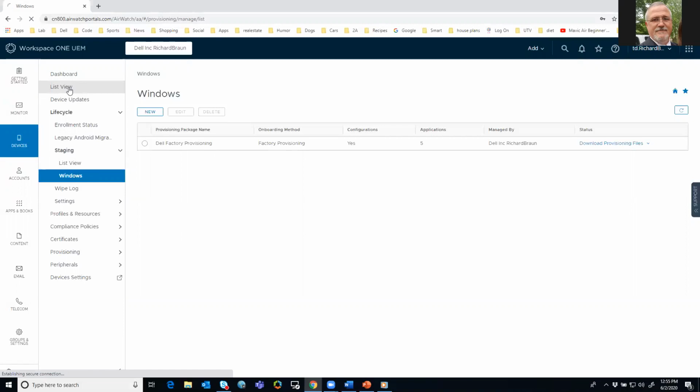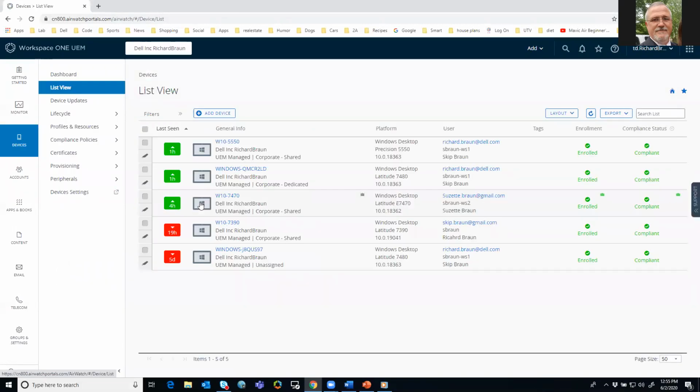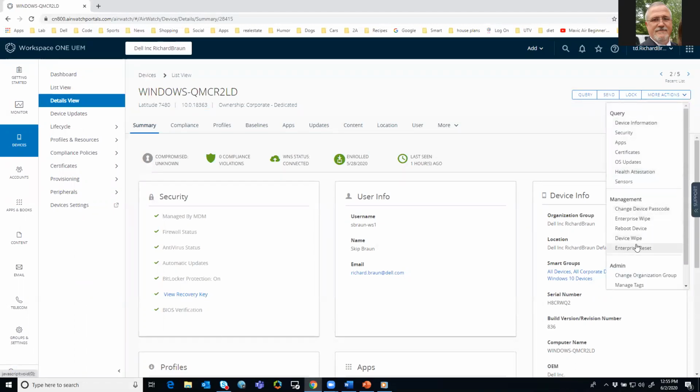Let's take a look at a device here, and I'll show you what I'm talking about. So we can select any old device here. And you'll see over on More Actions here, we have some higher level options in the management section. The first one is Enterprise Wipe. You'd enterprise wipe a device to unenroll it and remove all managed enterprise resources, including applications and profiles. This would be something you'd use on a personal device that was using Workspace ONE to gain access to corporate resources, maybe when the employee leaves.